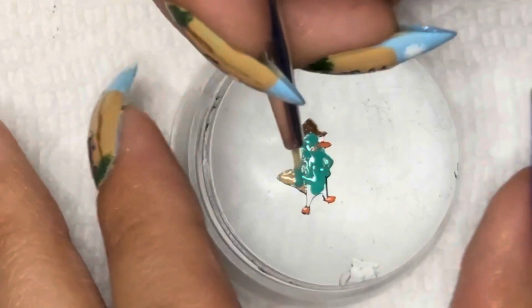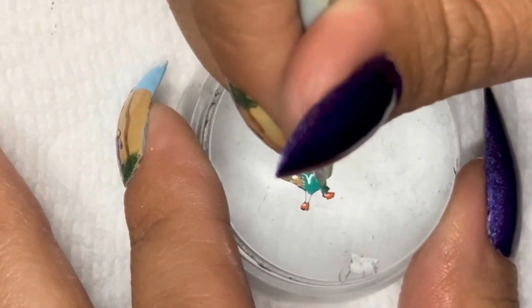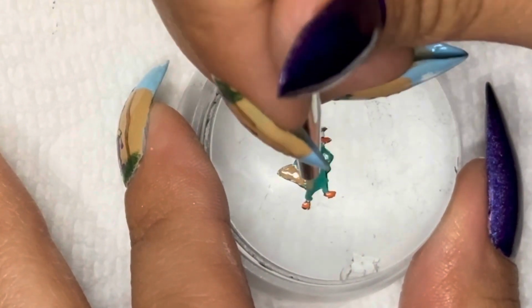I really enjoy being able to add color into these stamps because the characters just really come to life, and it's always so fun to see the final product.